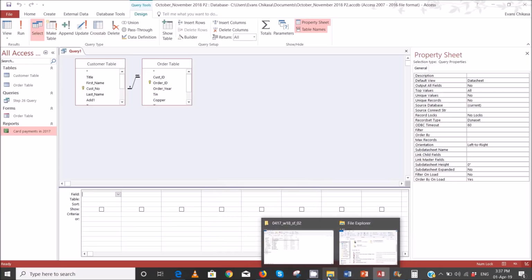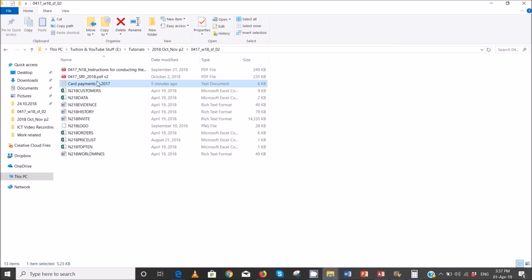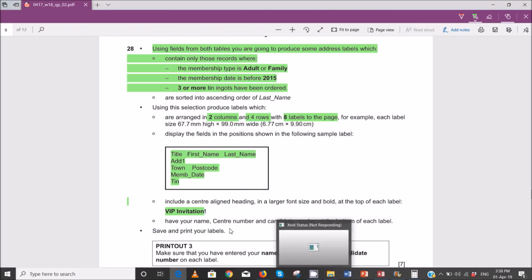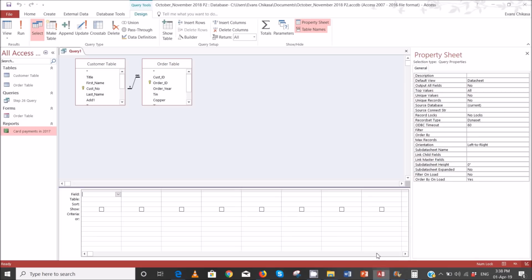Okay, so come here, and where are we? The question paper. We need to show only the fields. Which fields should be shown? Only these fields that are here in the rectangle. So we have the title.